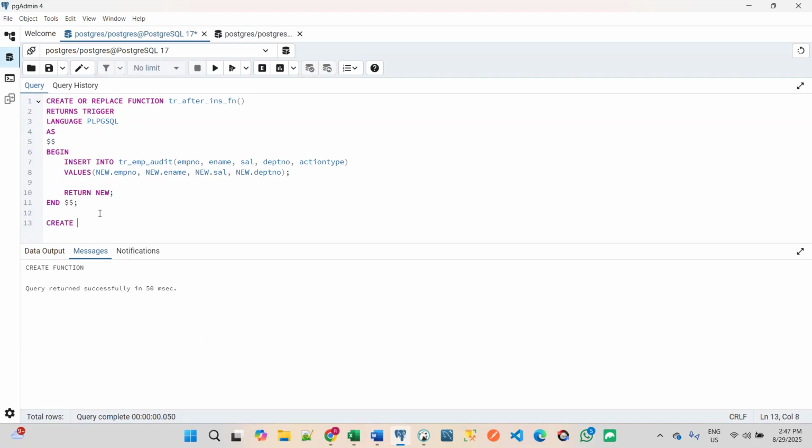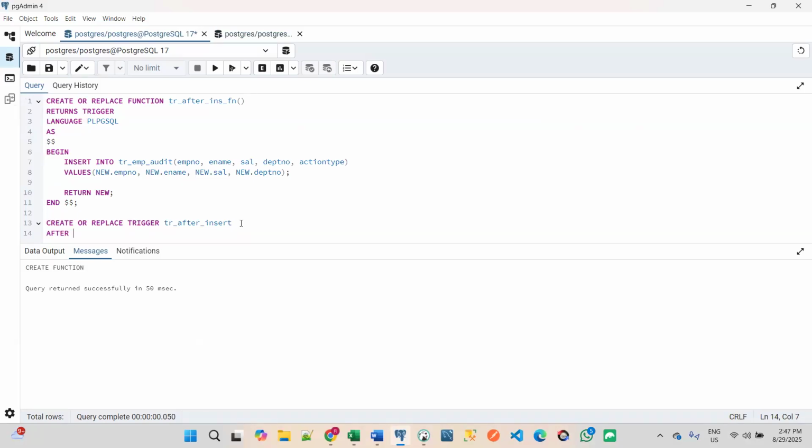And now create or replace trigger tr_after_insert, the trigger name. This function indicates that this type of trigger belongs to after insert.